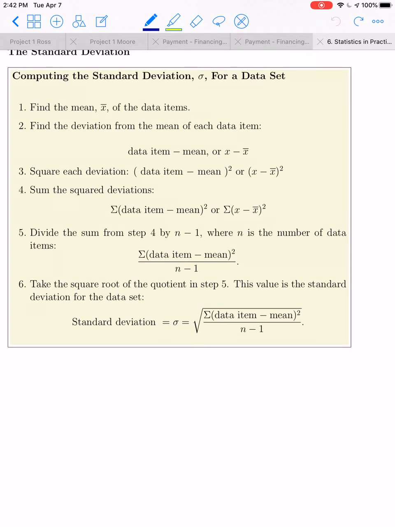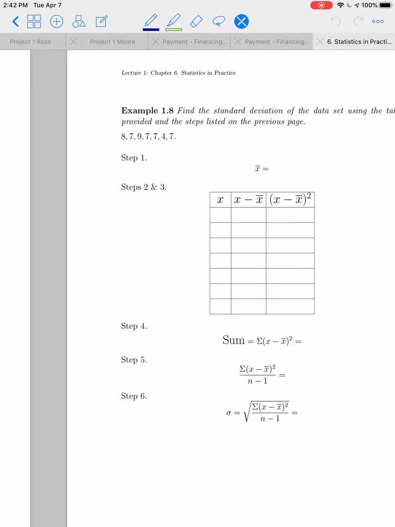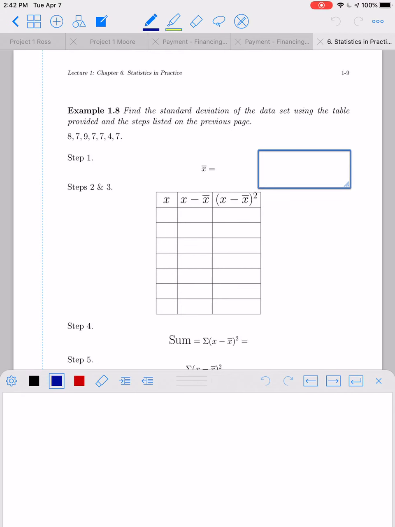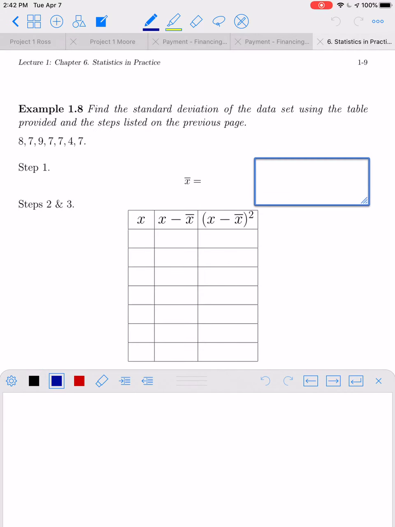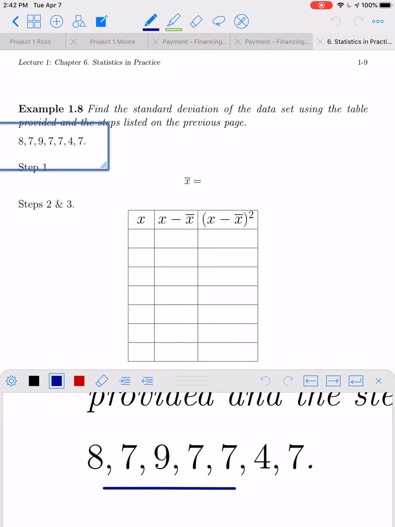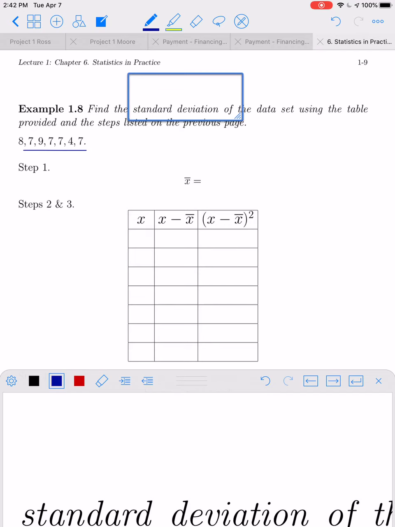I think if you use the steps on the next page with the example, you have a clearer idea of what to do. Also, a lot of calculators online can help you check your work or just simply calculate this for you. Okay, so we're given a list of numbers here. We've got, looks like 9 values right here. And this problem actually writes out the steps for us. You won't always have that given to you, but for now it's a nice place to start. You can construct it on your own if you'd like.